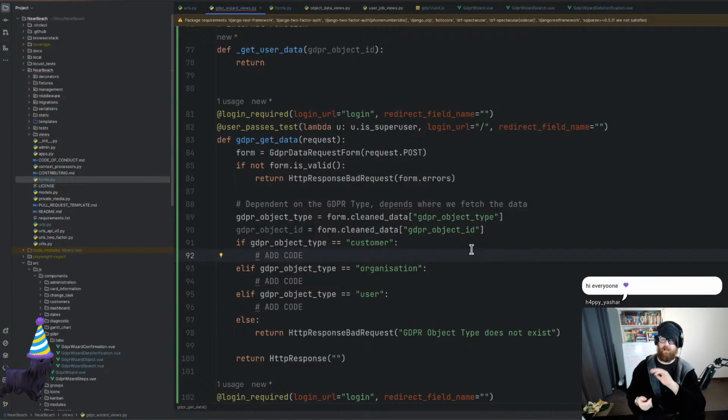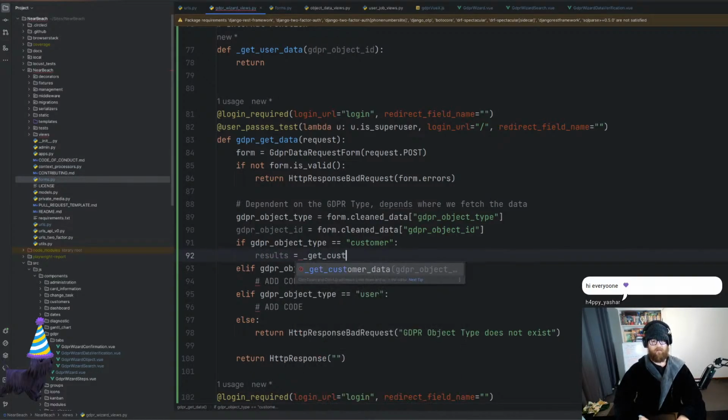I'm just thinking how I want to set all of this up. So, oops. Considering we can actually send back both bits of data separate and then create the object, but we could just create the object. So I'm just going to say results equals get customer data, and then we want GDPR object ID.